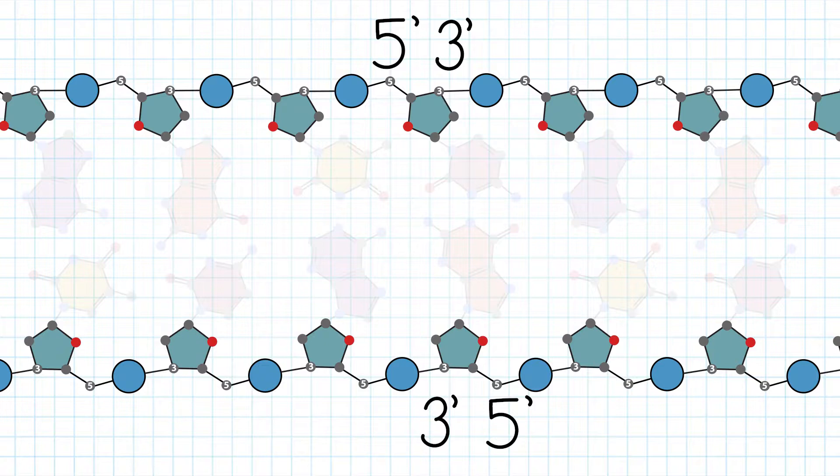Reading left to right, that makes the top strand orientation 5' to 3' and the bottom strand orientation 3' to 5'. These strands are also sometimes called Watson and Crick.